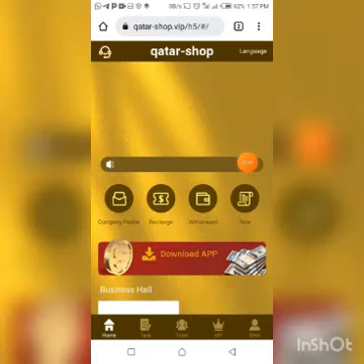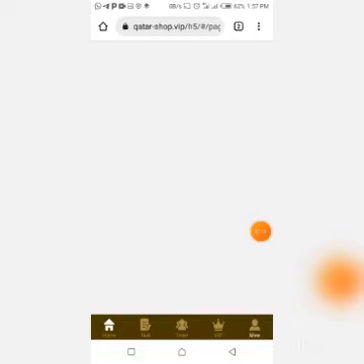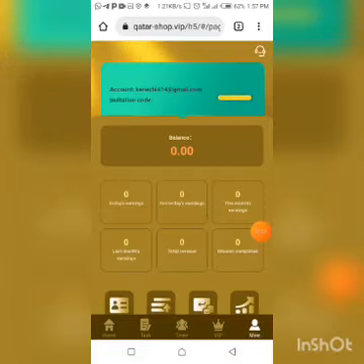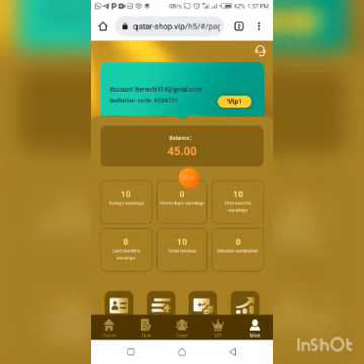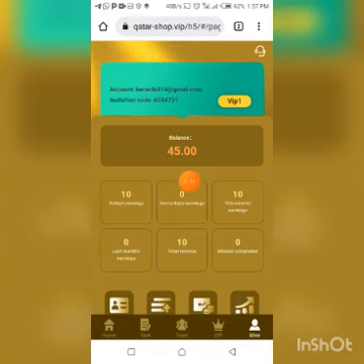Alright guys, on this page, when you register here, you are given 35 USDT, that is $35. Here, I was given 35 USDT after registration, plus $10 added to it, making a total of $45. I'm going to be performing some tasks and place a live withdrawal before I continue with a few things I want to explain in this video.